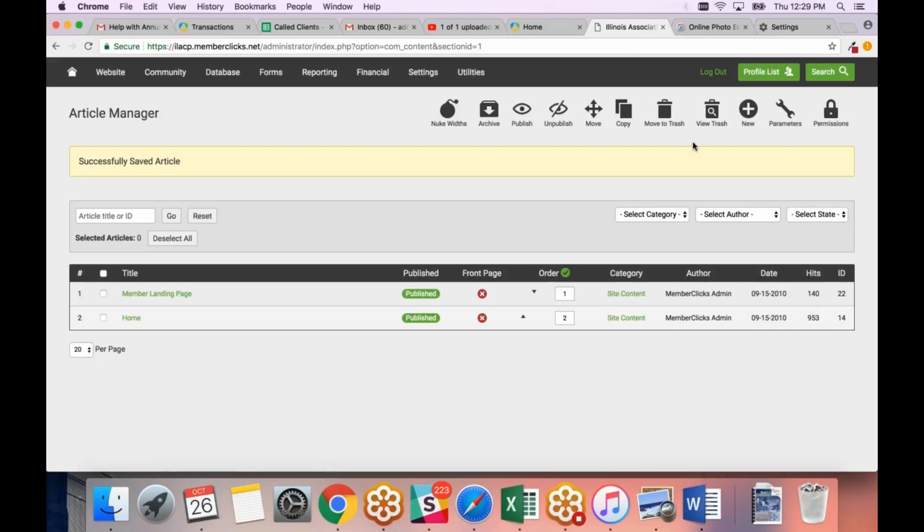Okay. To create a new article, we're actually going to be working up here in the icons that you see in the top right-hand corner. The ones that you guys will be using most often, the new, of course, is how you create a new article. We're going to do that in just a moment. Let me stop you just for a second. An article is a page. It's a page of content. So it will have its own link then. Every article will have its own link and it'll take you to a new page of content. That's exactly right.